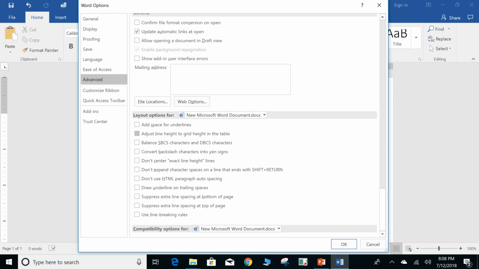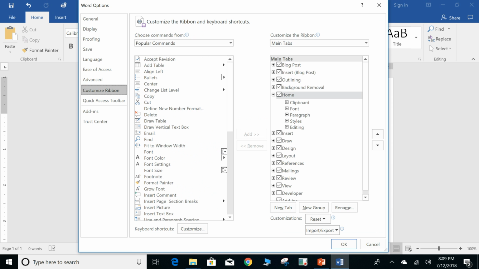You can adjust line height, grid height, add spaced underlines, so that it isn't just that close to the bottom of the text. You can go through, don't use HTML paragraph auto spacing. Again, tons of other options, and there are other options for compatibility as well.